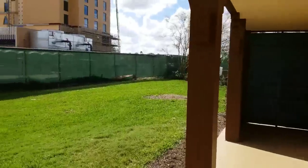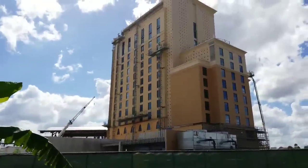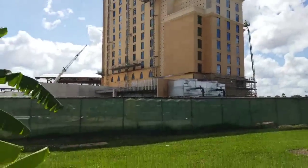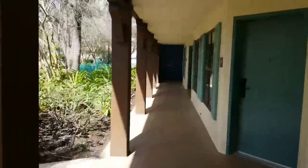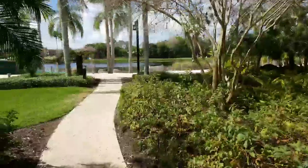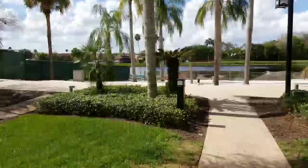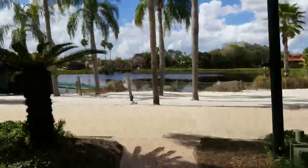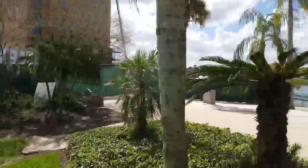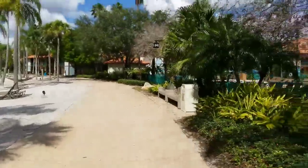Definitely have confirmation that there's not going to be a pool back here. The tower especially is mainly geared towards convention guests. They're coming for the convention, and they like a little more adult entertainment when they arrive. So they can definitely use the other pools on property. Obviously, you have the Dig Site, which is an amazing, beautiful pool over there, and it is not that far of a walk at all from the tower. But there won't be a pool anywhere related to the tower here. In fact, if you look right here, here's the Cabanas Pool. So this is going to be a very, very easy walk from the tower, just over to the Cabanas Pool. If the guests want to use that, it's basically like having a pool right next to the tower itself.